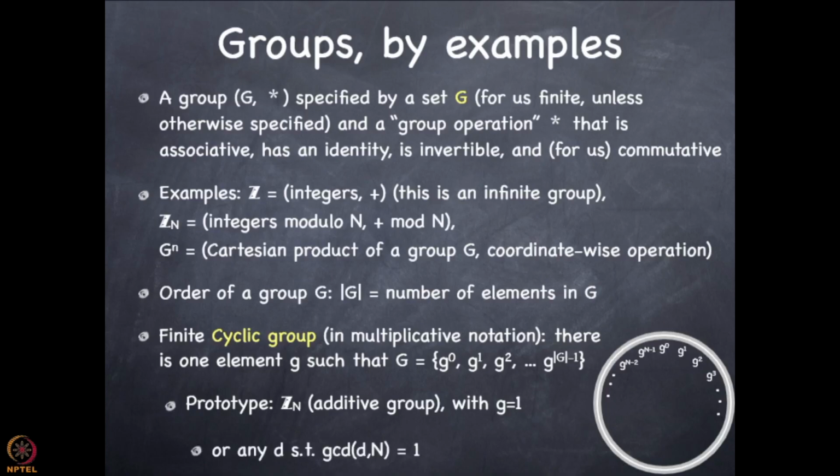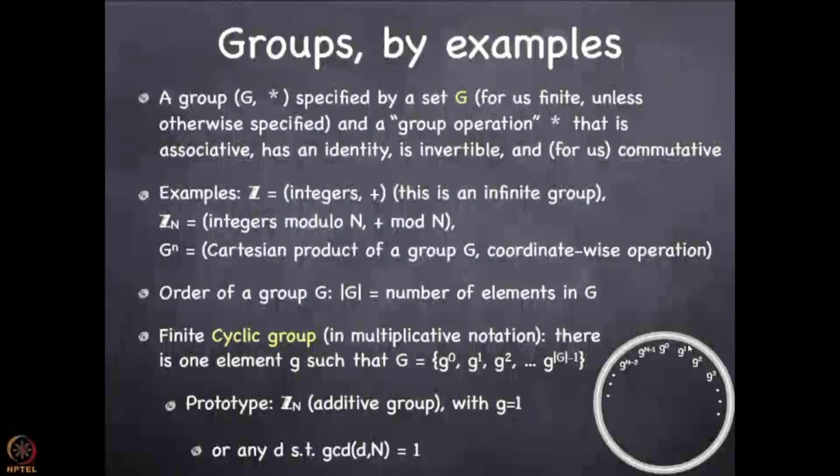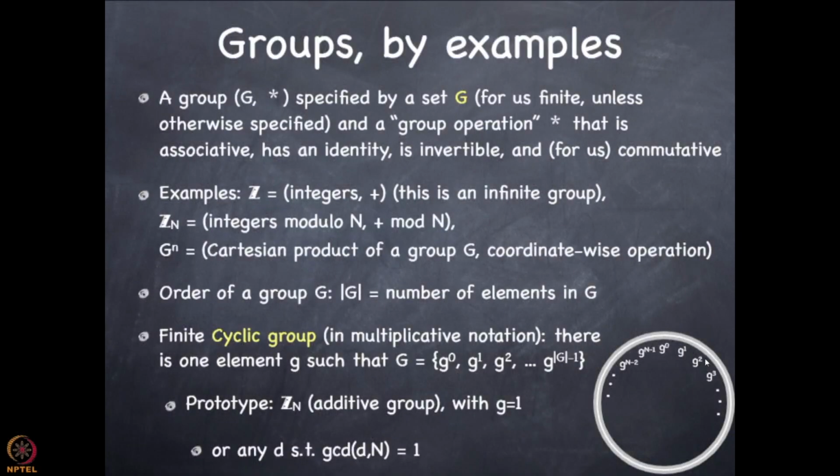Okay, and in addition modulo n, g to the power 0 is 0, g to the power 1 is g, which is 1, g squared is 2, g cubed is 3, and so forth. Because g cubed just means 1 plus 1 plus 1. Well, that's one of the generators. There are other generators. Anything which is co-prime with the order of the group is a generator.